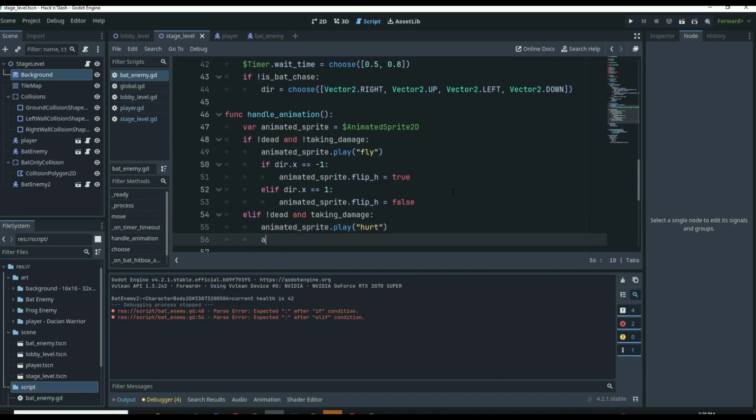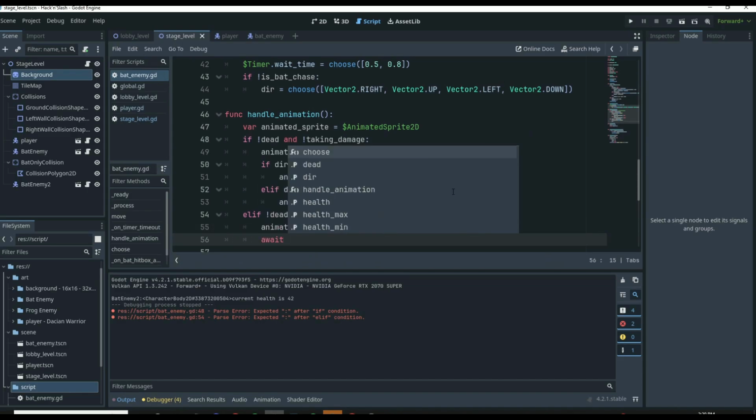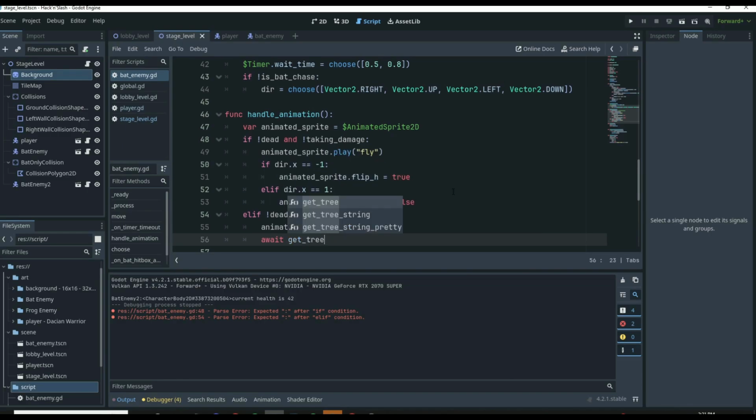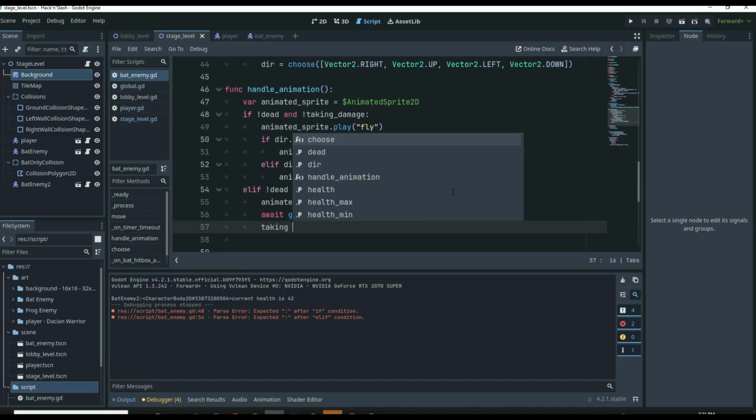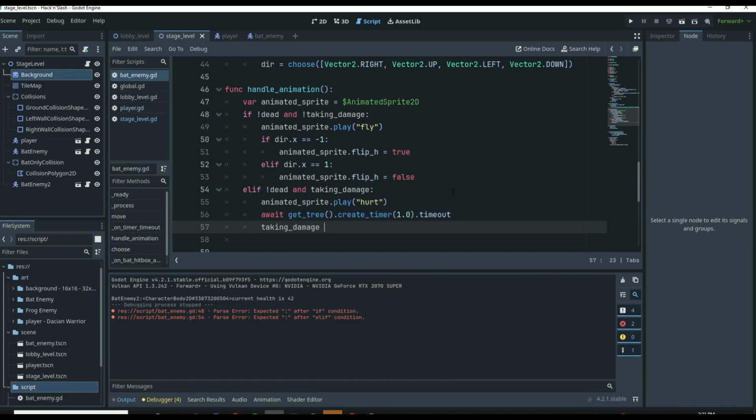And then let's create a timer so we can play that full animation all the way through. Then we can say, okay, get tree dot create timer, and then our wait time, which for now we can set to 1 second timeout, and then we have to figure out exactly how much wait time we need for that function. But then after the animation finishes, we can set taking damage to equal false again. So the knockback will stop and the enemy in its taking damage state will stop.